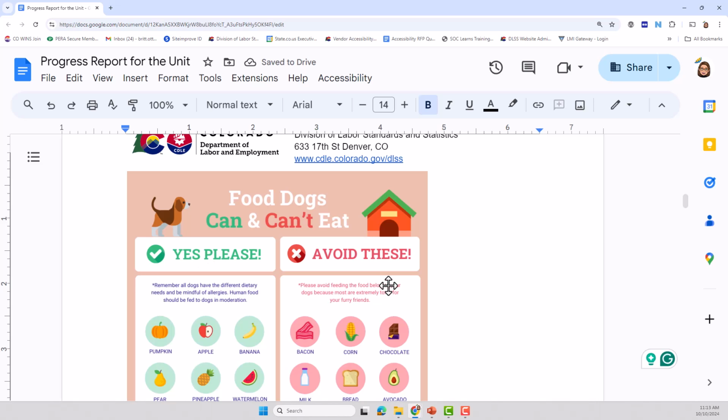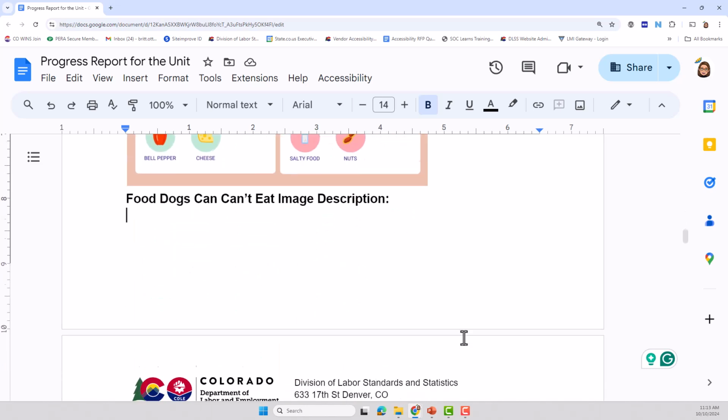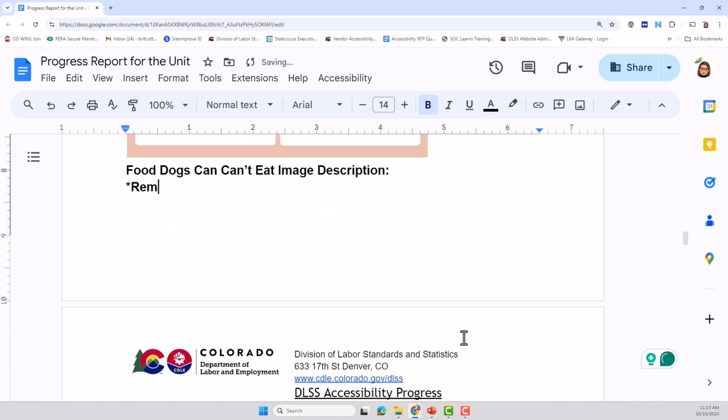There are a couple of reminders inside both of these lists. The first one says, "Remember, all dogs have different dietary needs and be mindful of allergies." Okay, I'm going to add that.